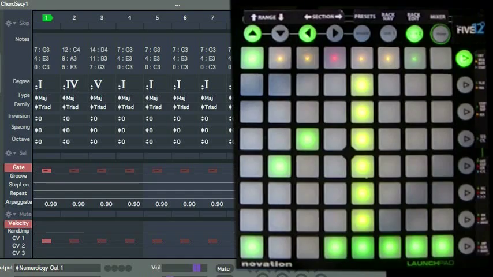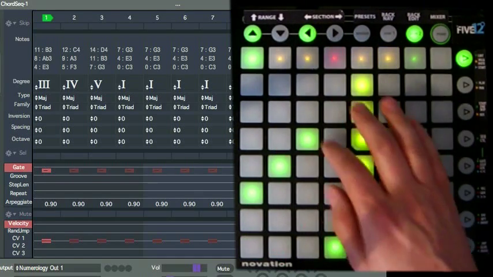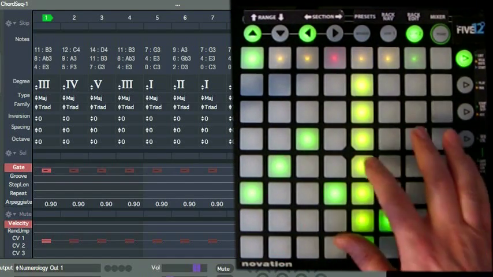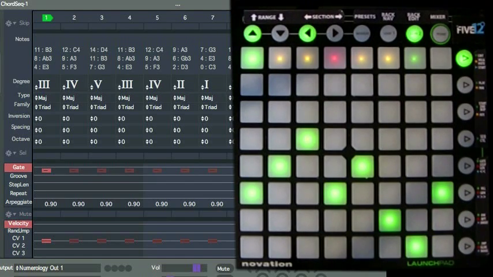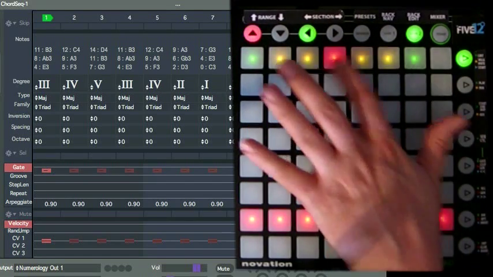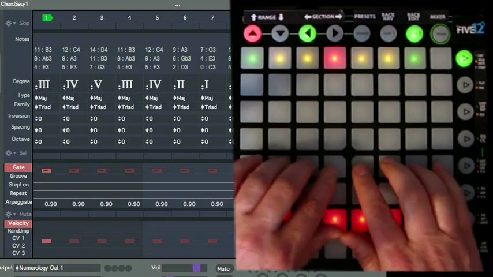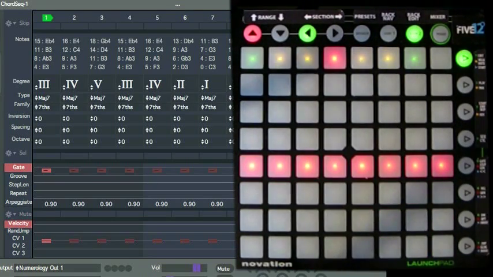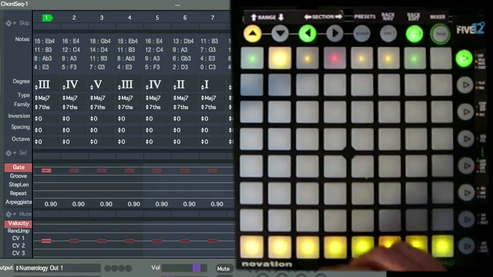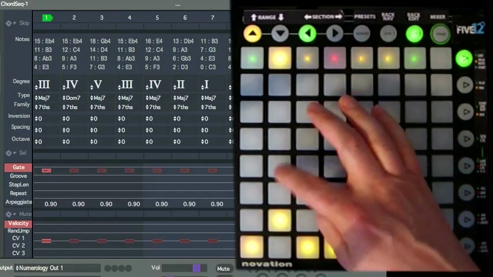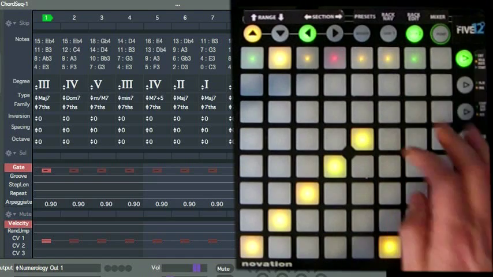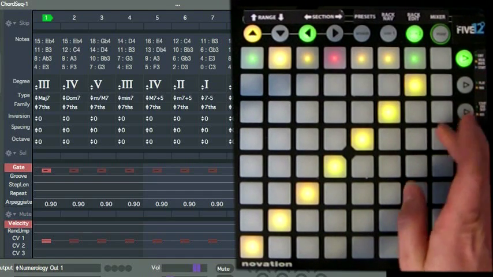Okay, so we can go from there, and we can just start changing things around, seeing how that sounds. We can go over to the chord family page, and I want to change all of these to 7th chords, which is the 4th row up on the grid. And we're going to go back to chord type, and I'm just going to pick some chord types at random, just so you can get a feel for how this sounds.